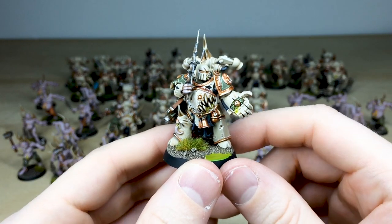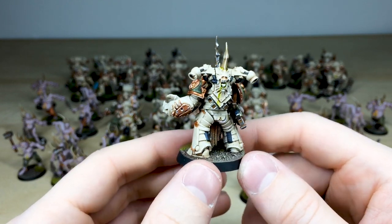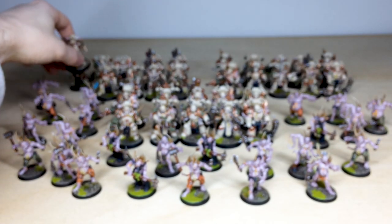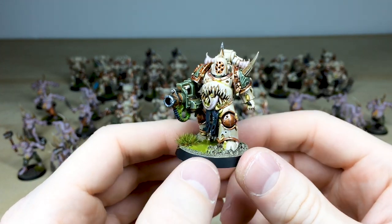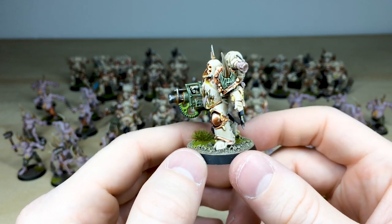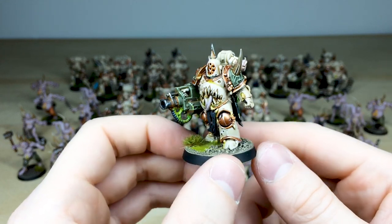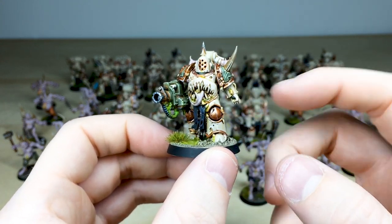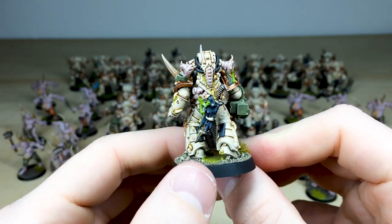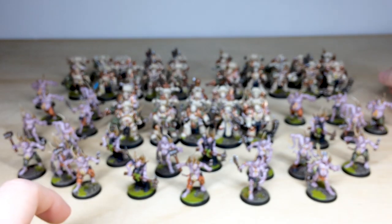Let's have a look at one of these guys — I can't remember the name of this gun, so put it in the comments! He's got this awesome huge horn growing out of his shoulder pad, little maggots crawling over his armor, and a tongue plus mucus hanging out of his belly — but done to a really clean finish, really well painted. And here's one with a huge executioner-style power axe, with a tentacle helping him carry it and another tentacle rupturing from his helm, with one orange lens — just an awesome plague marine.